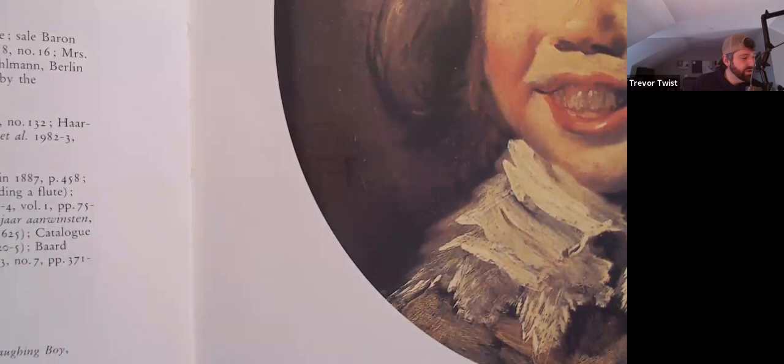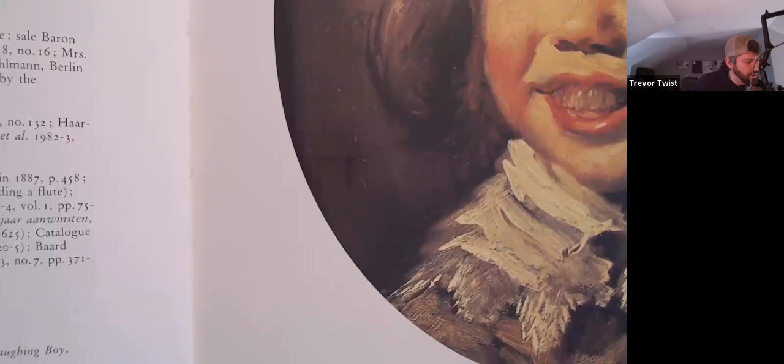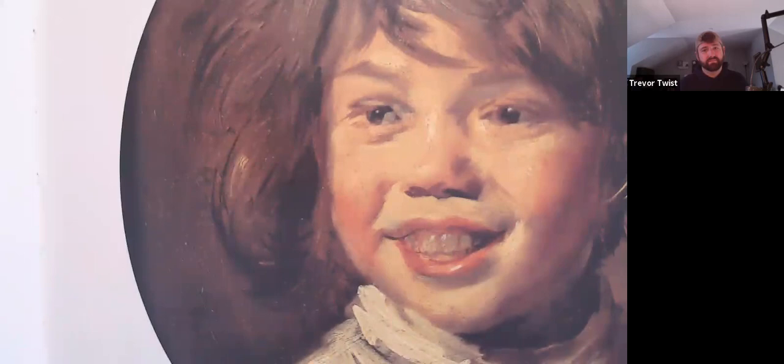And so what I mean is that there's a lot of liberties taken with proportions. So it doesn't have to look like the person at all. In fact, you can embellish on all kinds of parts. Like you could make Teeth Boy a horse if you did maybe the teeth first. I'm pretty sure he meant to, he was accentuating this poor child as a pony. Yeah, he gets away with it.